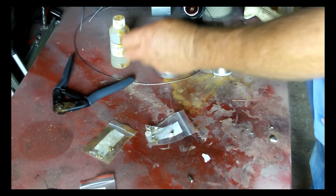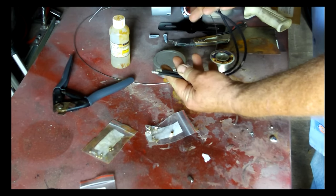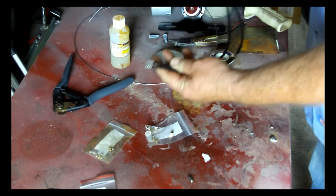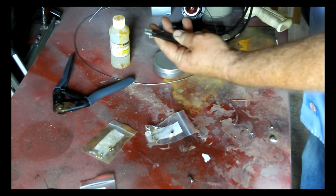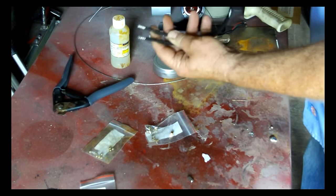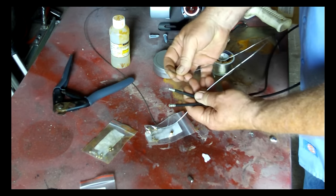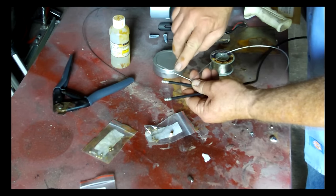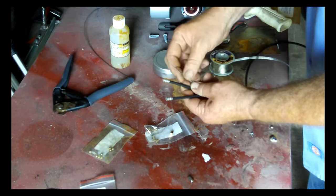Okay, so I have my conduit here. What I'm going to do is cut it to length. I'm going to make up a front brake cable for a bicycle. You can make it any length you want. You buy the raw conduit and you buy the steel cable to go into it. You need to match the diameter of the cable to the diameter of your conduit.